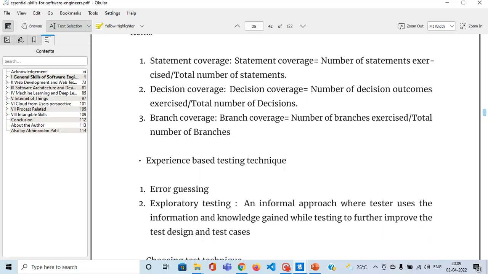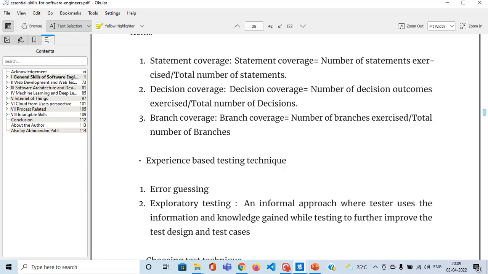Generally the tester would have a hunch or intuition of guessing errors, right? If I test it like this, the software defects get covered. So that kind of intuition or error guessing capability of the testers is used in experience based testing.